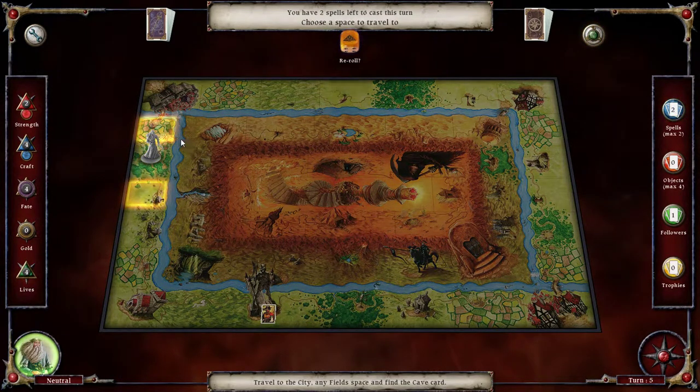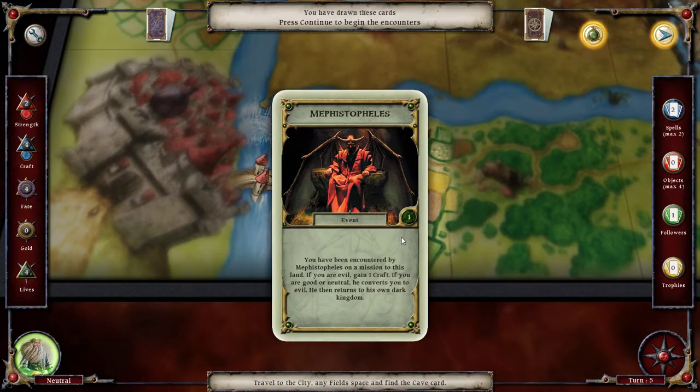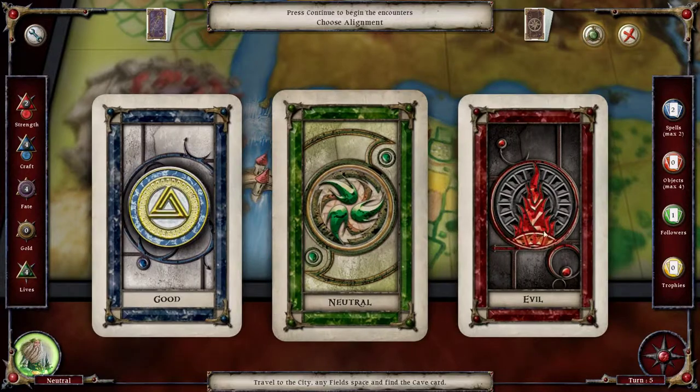Okay, a 1. Which lets me go here to the fields. Okay, so I can check that off my quest list. Mephistopheles. You've been encountered by Mephistopheles on a mission to this land. If you're evil, gain 1 craft. If you're good or neutral, he converts you to evil. So let's go ahead and convert ourselves to evil.